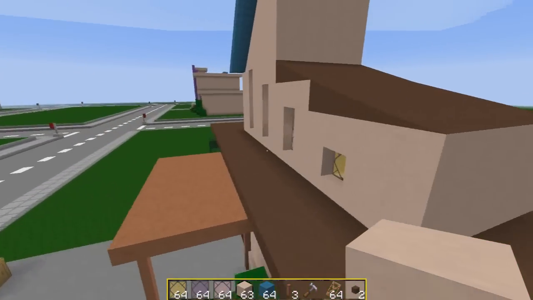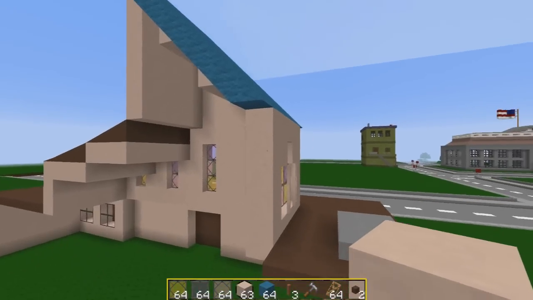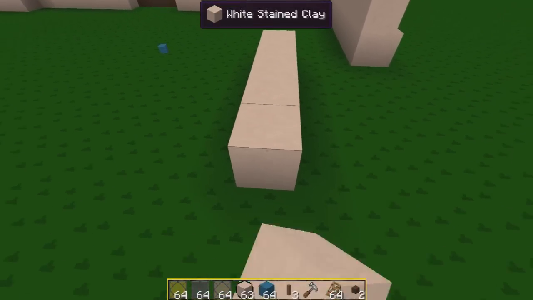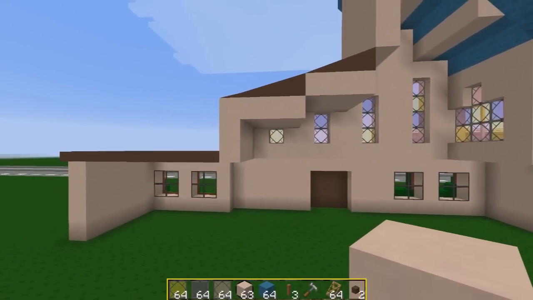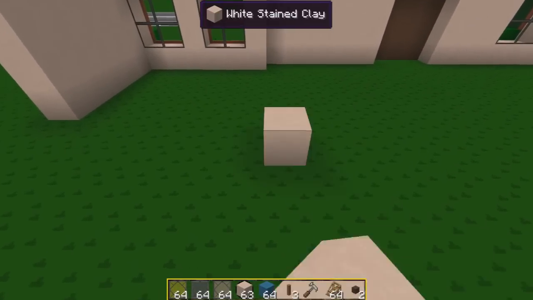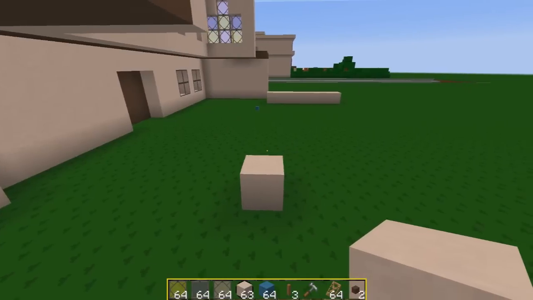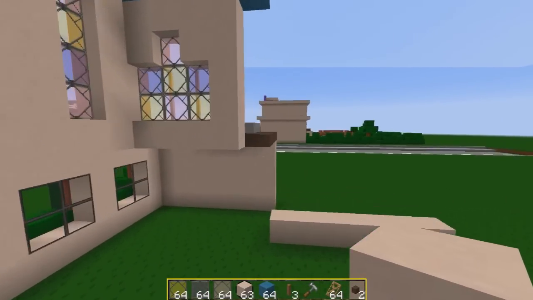Let's do this side first. Actually comes in one block wider than that. So that's going to be on this level that it's going to come out. And on this level, it's going to come out one block wider than that one. So that works out pretty perfect, really. That works out brilliantly.